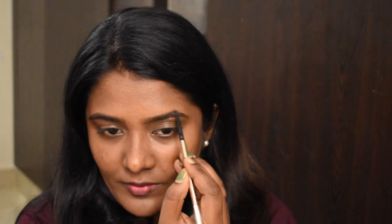So, that's it, we are done with the eyebrows. Next up, I'm going to use one single product to get everything sorted out, like my blush, contour, eye makeup and everything, for which I'll be using this palette.